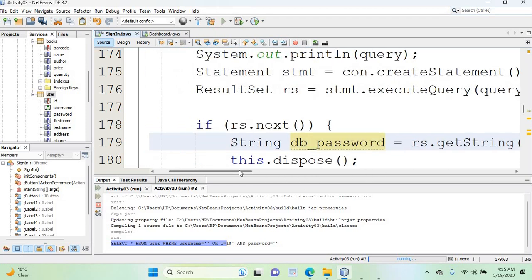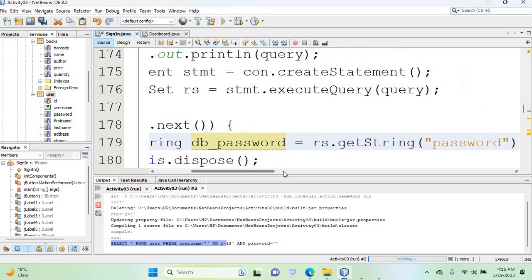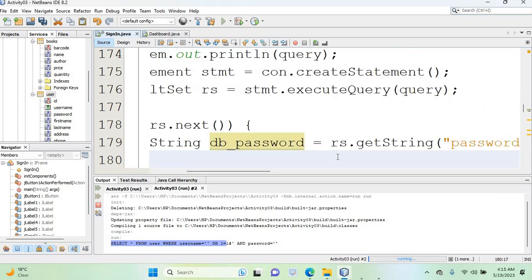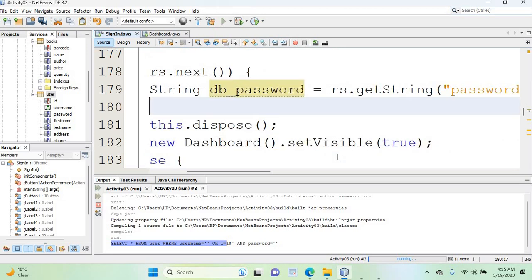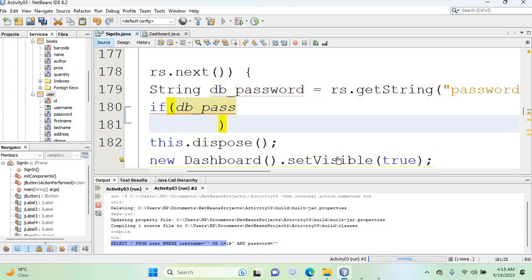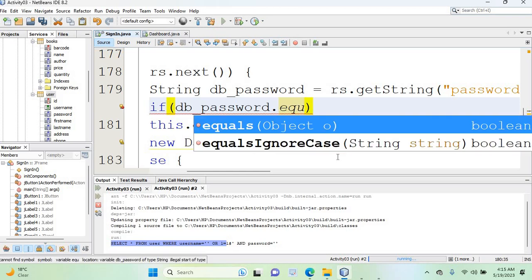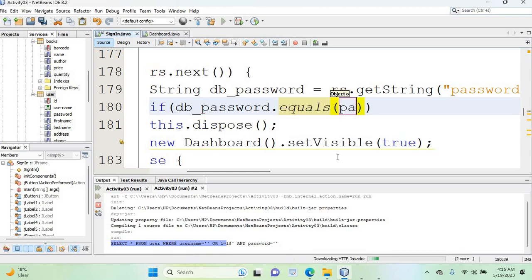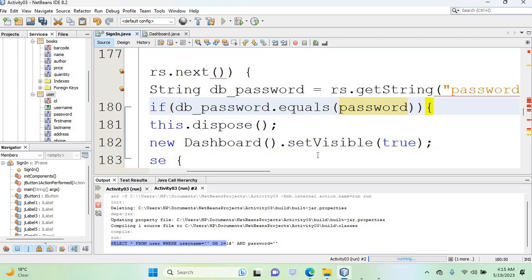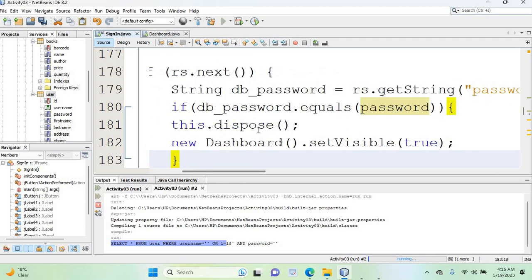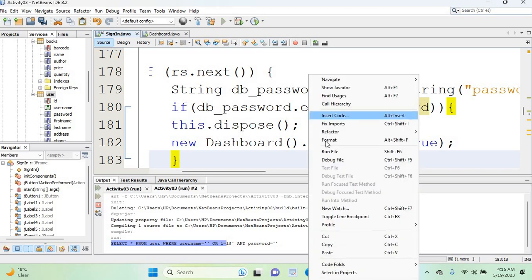Now I have two passwords. The first one is the user entered one, and the other is the database output. So now I'm going to compare them. If dbPassword equals the user entered password, then I'm going to open this window, open the dashboard to the user.